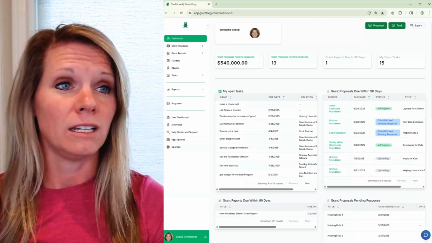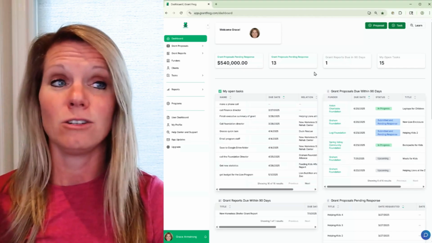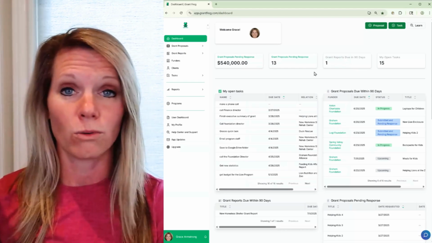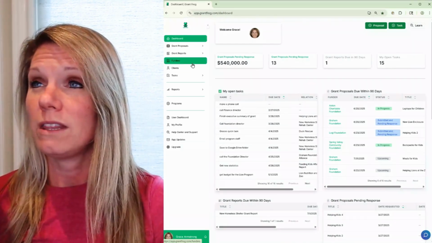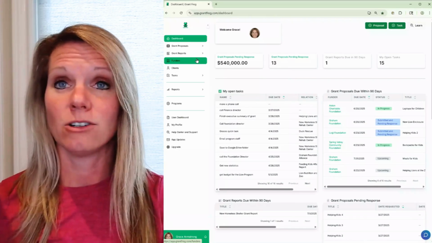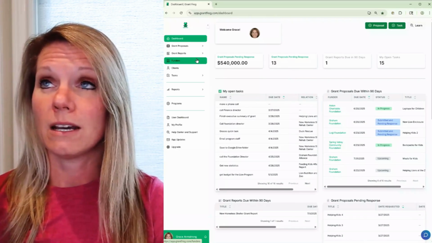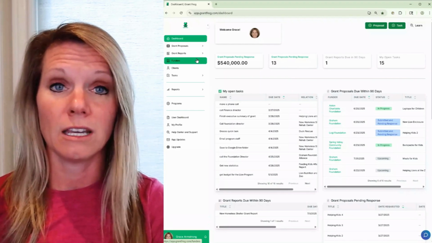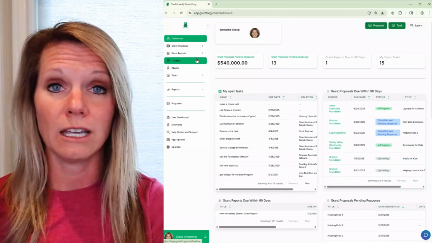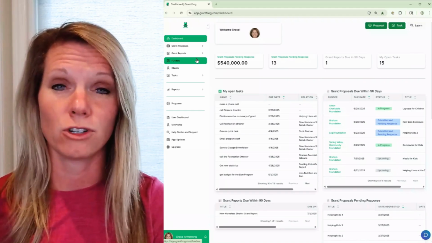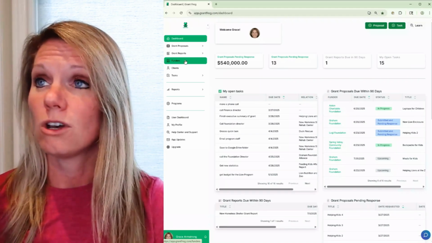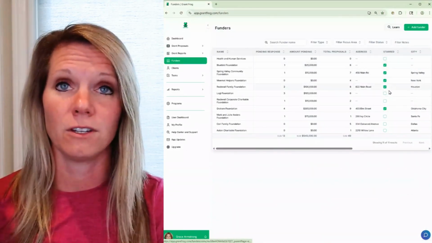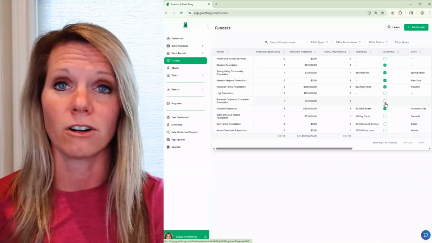Okay, the next one is the ability to star specific funders for watching or review. So what this means is this will make it easier for you to maybe highlight some funders that you want to continually communicate with, or you're really looking at to see if they're a fit, or maybe you're just trying to build that relationship. So if you go to funders here, you'll see this field here, this button that says starred.